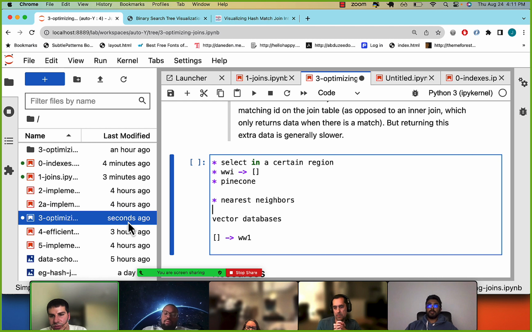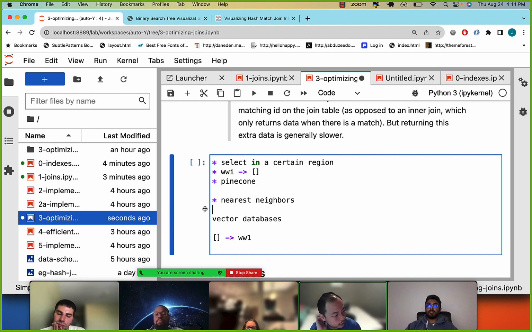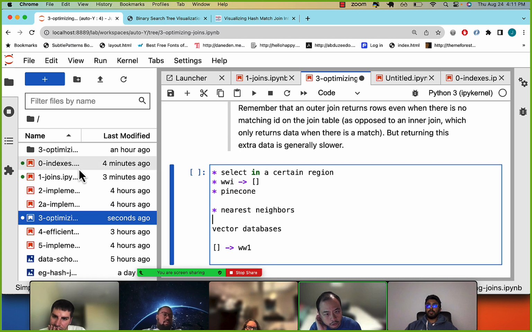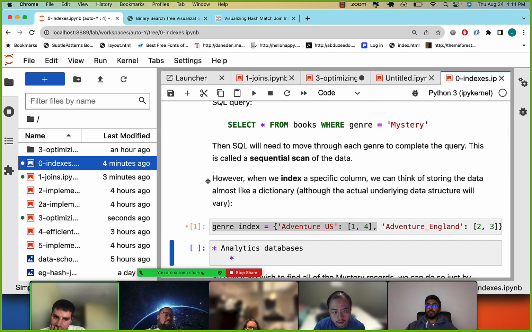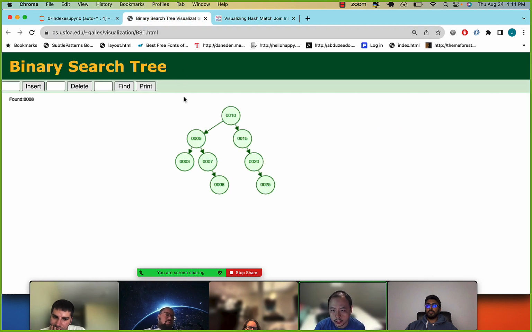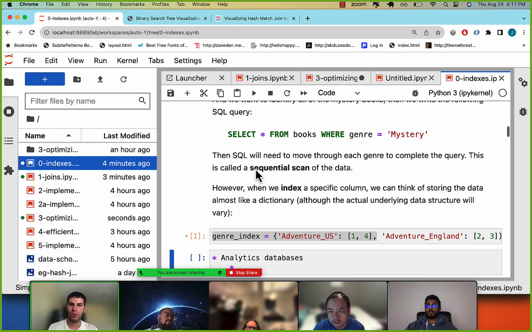All right. So Jeff, you mentioned creating an index. One is using a dictionary kind of. Another is a binary search tree, like how they decide which one, I think you can specify it in Postgres.